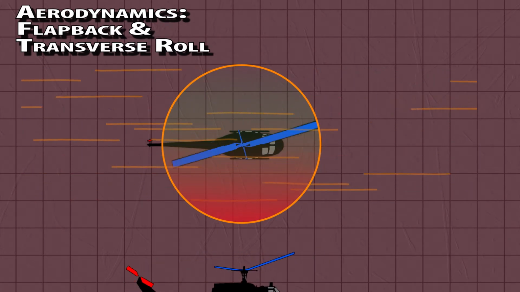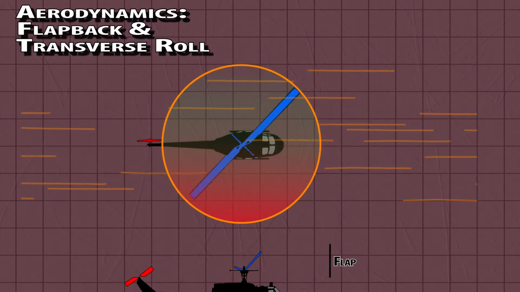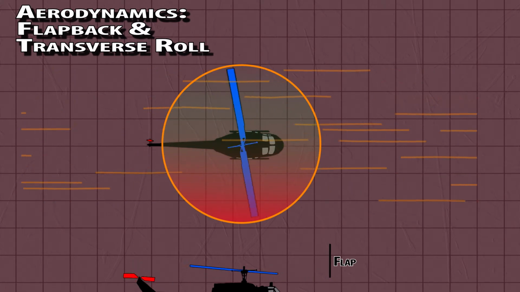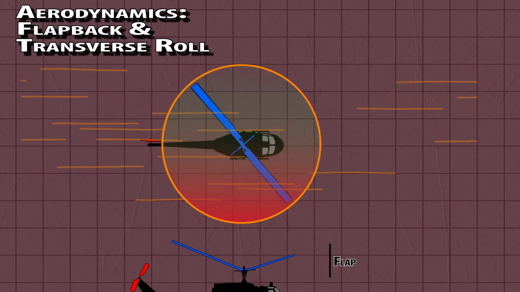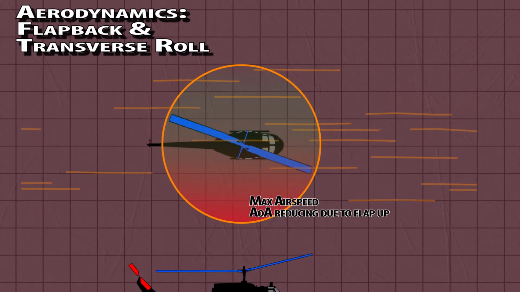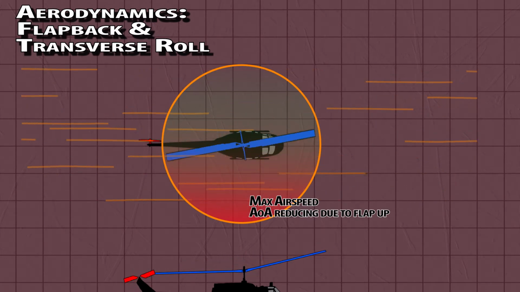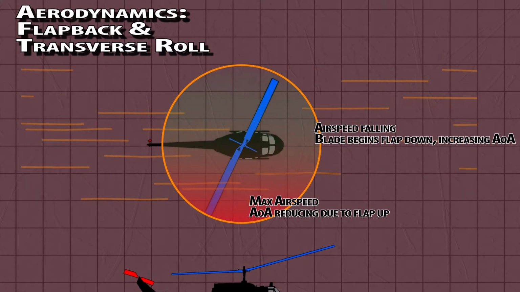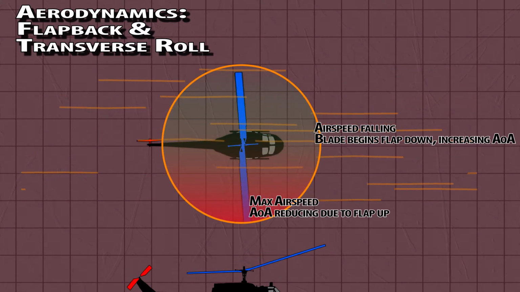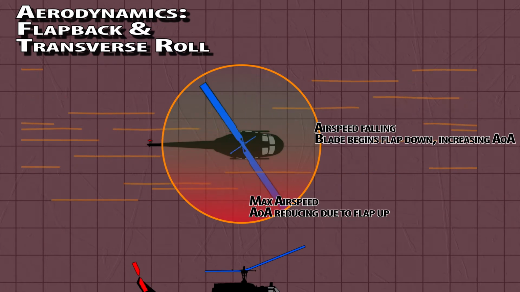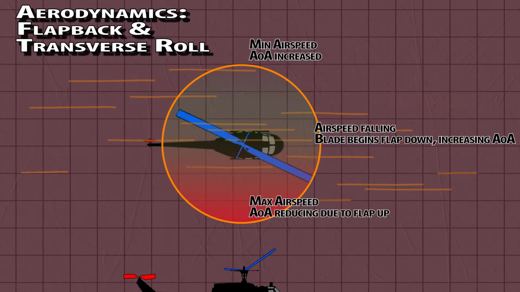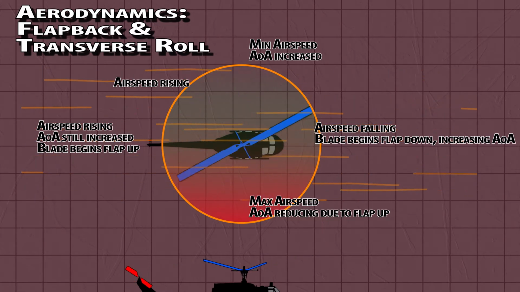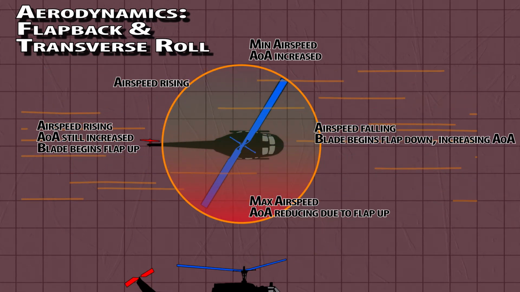Most rotor systems are hinged at the root to allow some vertical pivot. This is called flapping and is opposed by centrifugal force. As the rotor flaps up, it kills some of its AOA. As it passes being head-on with the wind, now starts a reduction in airspeed combined with reduced AOA. This takes away lift and the rotor begins to flap down. The downward motion increases AOA, and as it reaches its lowest point, it will begin to get greater airspeed as it continues around the cycle into the wind.